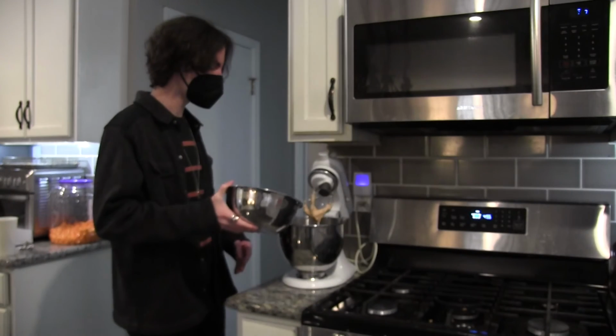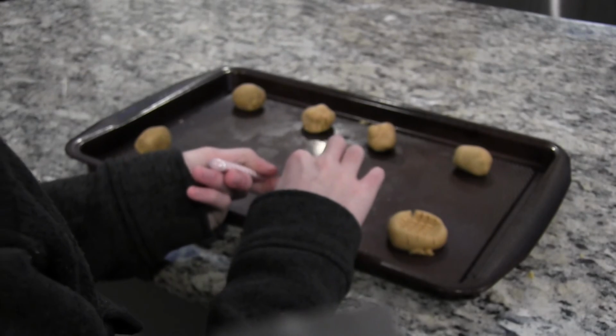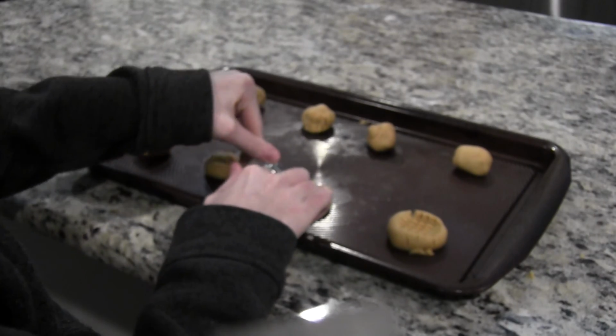Anywho, let's slowly add our dry ingredients. Once you have a proper dough, work it in with your hands and create uniform spheres and place them on the baking tray. Using a fork, press into the dough and then turn the fork 90 degrees and repeat. This should make a crisscross pattern on the top of the cookie.